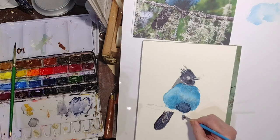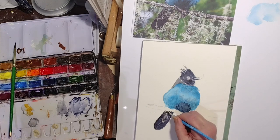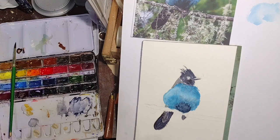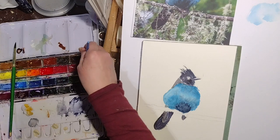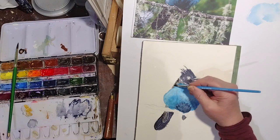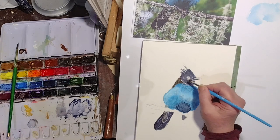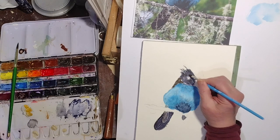I'm adding a combination of raw umber and black up in the tail feathers because there's a little bit of a brown tint up there. I only use like 5 or 6 colors on the bird. I'm trying to keep it simple.